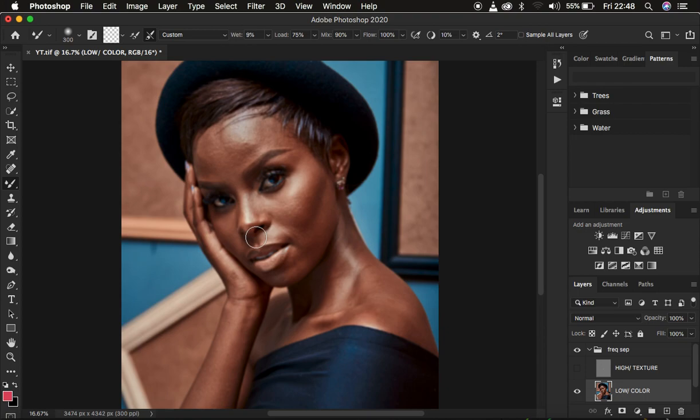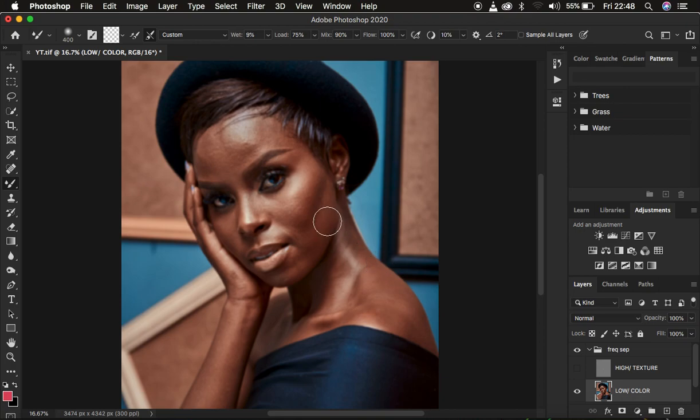So how to use the mixer brush tool? Make sure that the caps lock is not turned on, because when it is on, it is going to make your mixer brush tool a cross icon, which you don't want. So make sure you turn off the caps lock key. And in order to increase or decrease the size of the mixer brush tool, you can use the open and close brackets on the keyboard to play around with different sizes of the mixer brush tool.